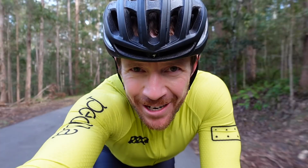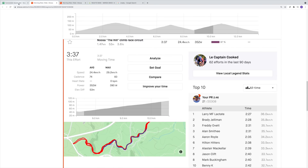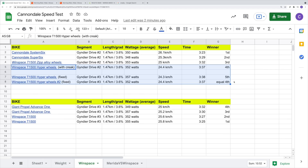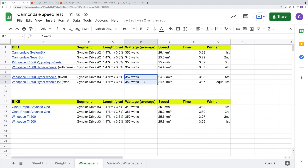Final test on the Merida Reacto completed — let's go look at the data. Before we get into the numbers, if you're enjoying this video could you please throw us a like? First up, the Windspace without a creak versus with a creak — the times mostly stay the same. It's interesting to see about a 10 second difference between the times with the Asioma power pedals versus the Quark power meter, which seems to indicate the power meters are running a little differently — I'll investigate further. The average power is five watts higher in one segment with a slower time, which goes to show these tests are not perfect.